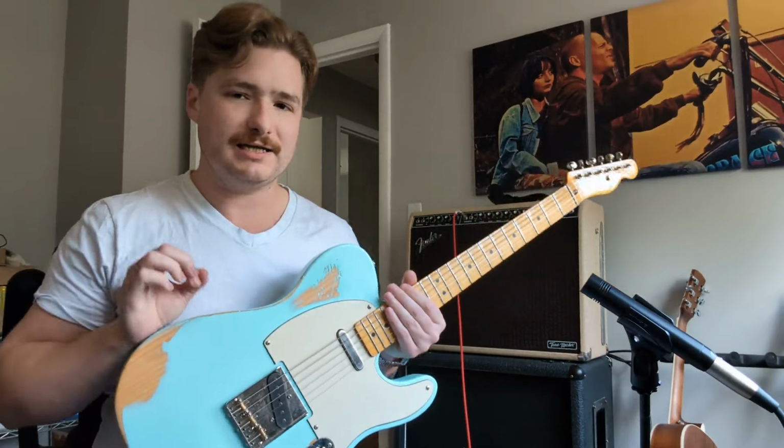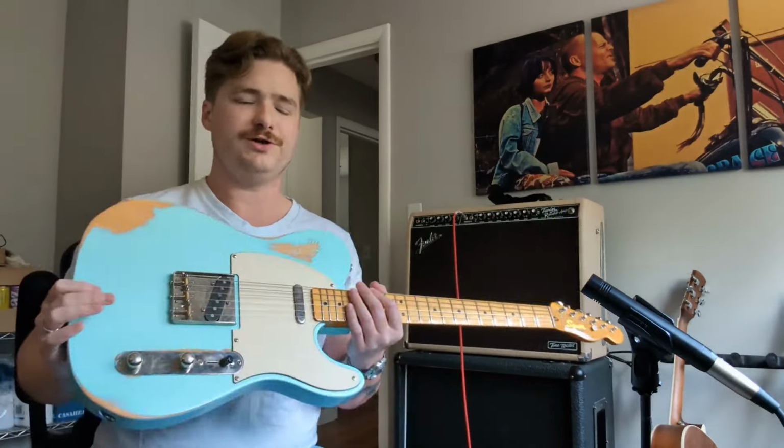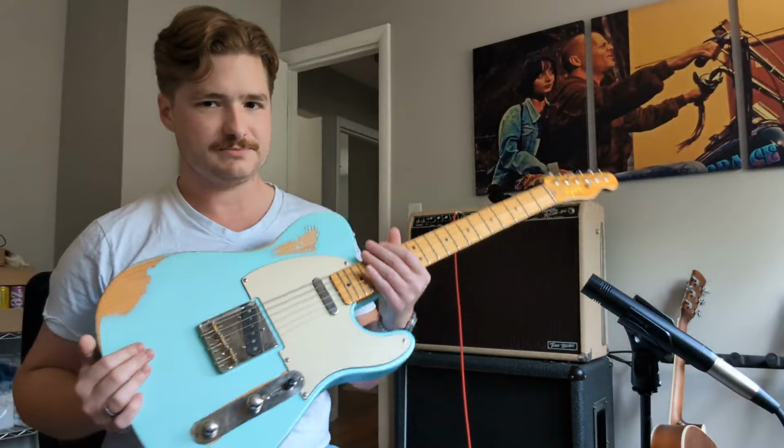I'm not going to say it's unnecessary to add other options, because I am a big Stratocaster fanboy, and I'm a big fan of the positions that blend the pickups. But for your first time around, you'll want it to be simple. This is the only one where I might get some shit for.